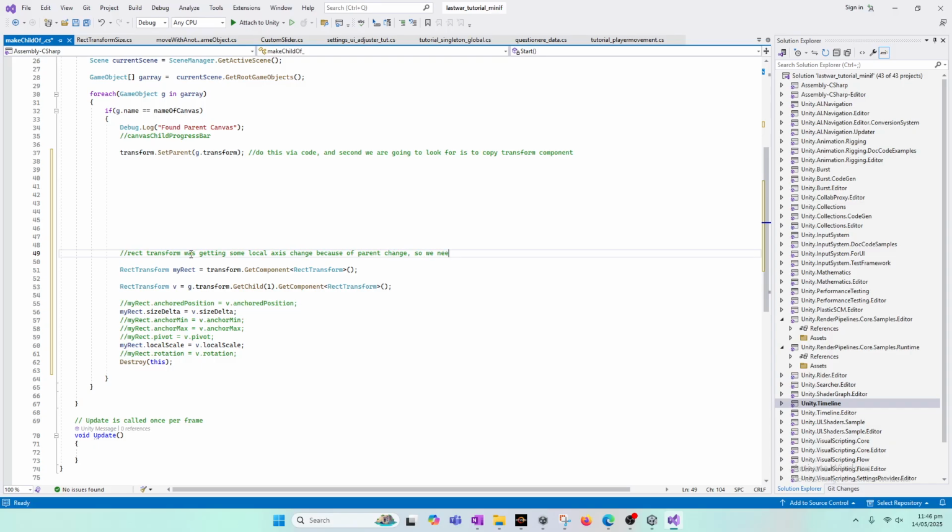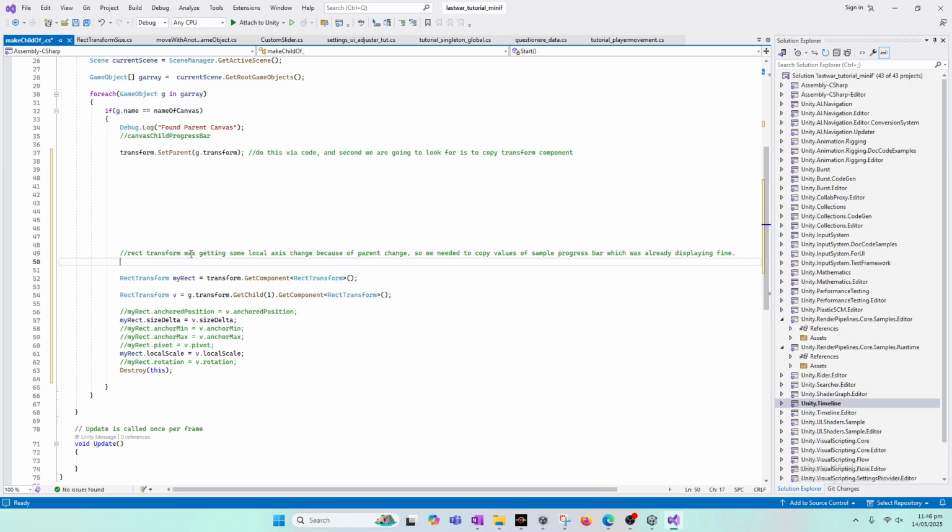So we needed to copy values of the sample progress bar, which was already displaying fine.